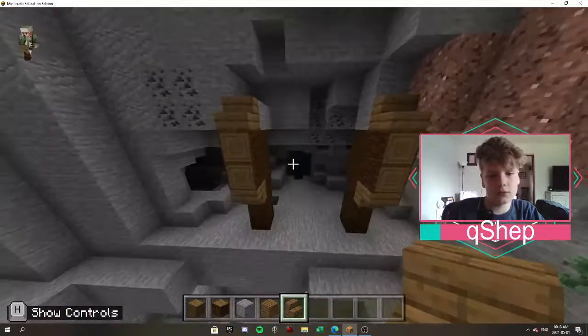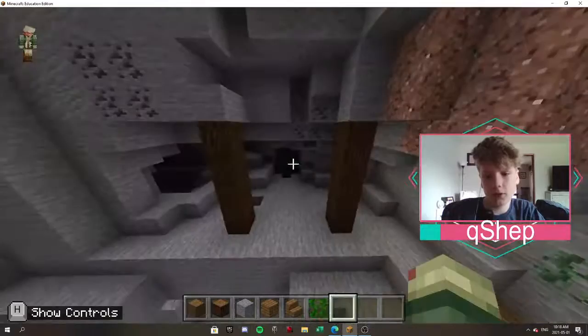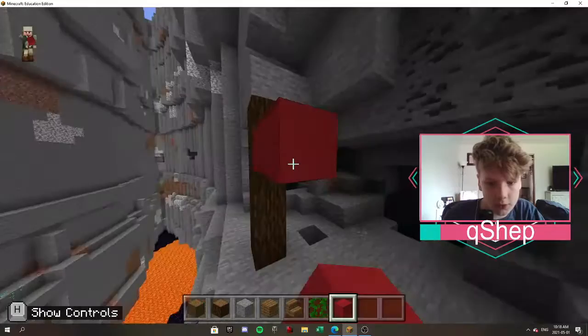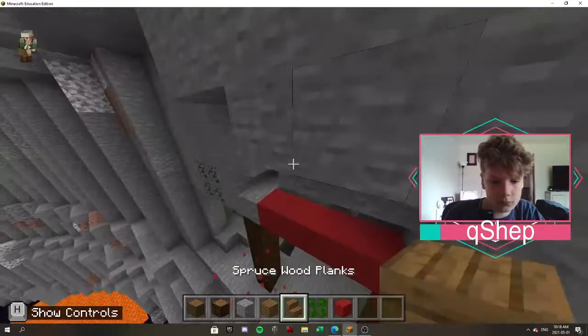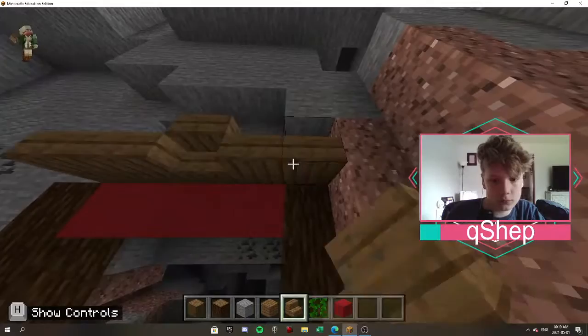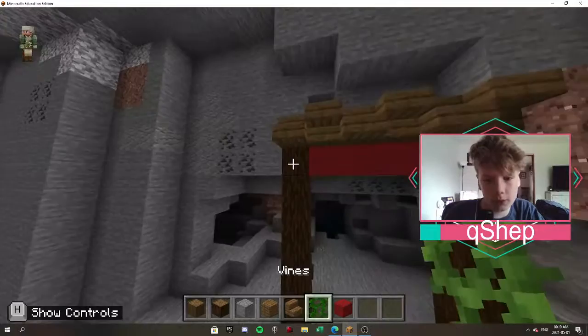I don't even know if that looks good. I don't even know what looks good at this point. Let's grab some vines. And some concrete. I guess we'll do red. Just like this one right here. Let's make it more in the cave kind of thing. Oh, yo. I can vibe. Okay. I'm liking it. Place a vine. No.